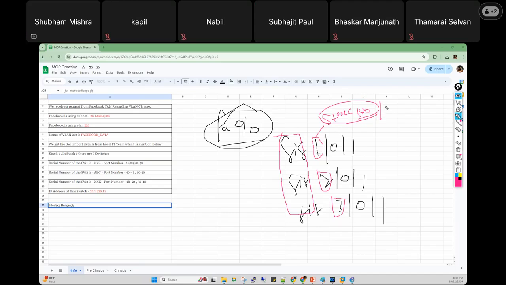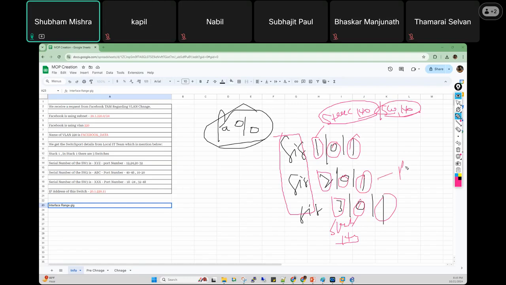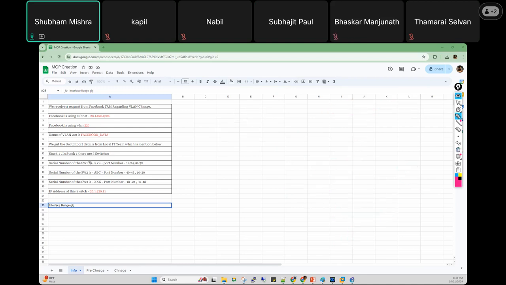You can think of it as the switch number. This is the best way to think of it. This is called the slot number. And this is called the port number.